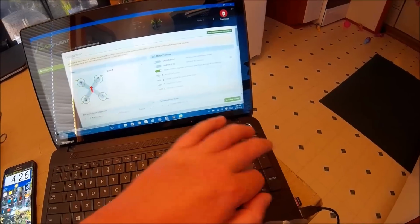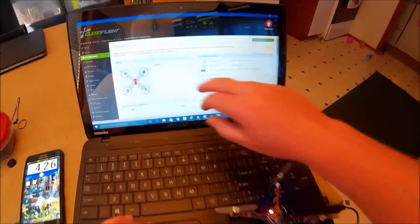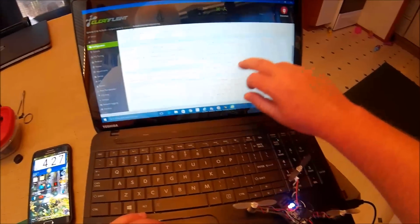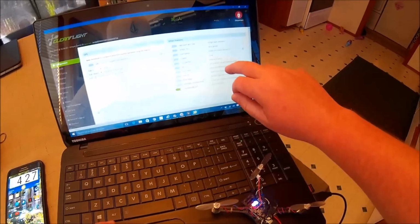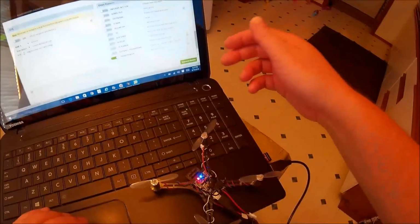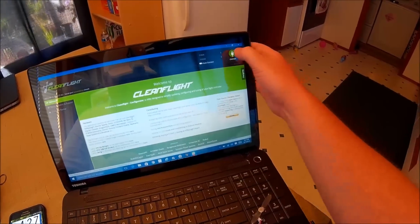Minimum, I'll do 1100. Maximum, 2000. Well, we'll see what my radio does, but anyway, serial, no VBAT, no current meter, 2048. I don't know why telemetry's on, or black box, or race transponder. Why is all this on? What the hell? Okay, save and reboot. Crazy. And this time it's not going to connect automatically.